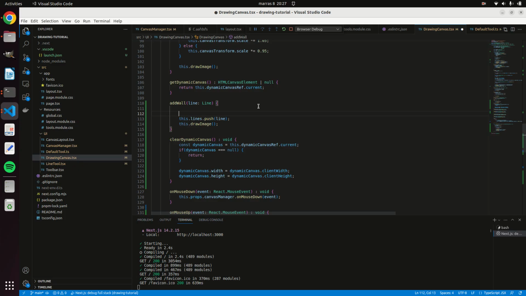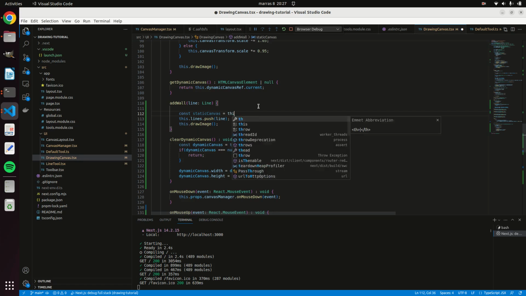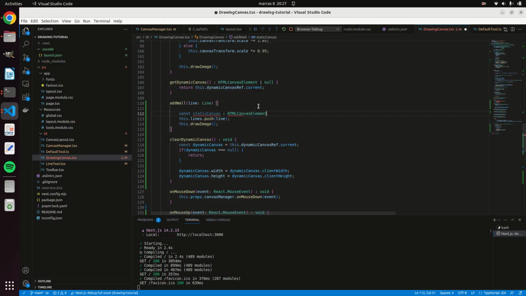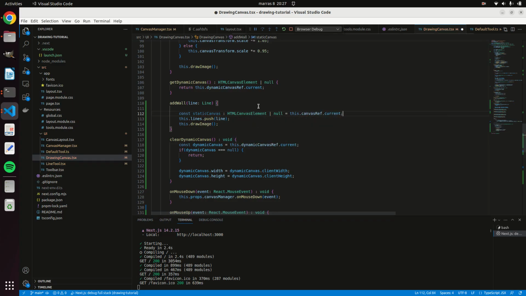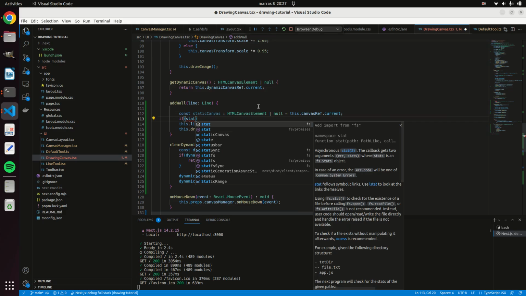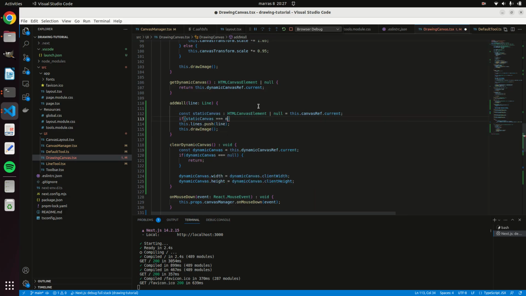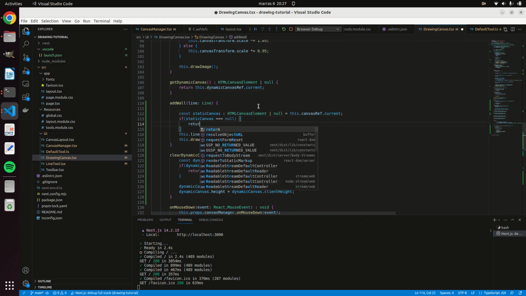access the rendering context first. So static canvas is canvas HTML canvas element or null equals this dot canvas ref of current, and if static canvas equals null, we can simply return.